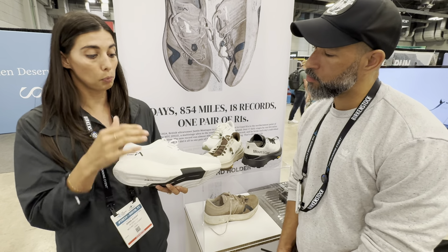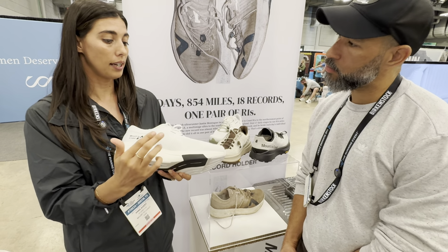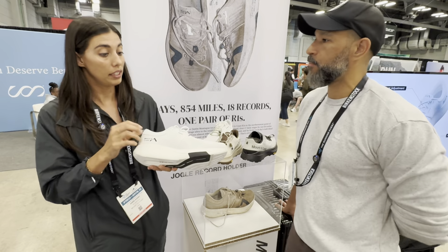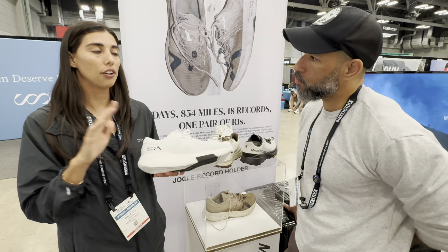Lastly, in the R1, to help with durability, there's what's called our Zero-Sag — it's an insert in our midsole. The material is borrowed from rally cars. When you think about rally cars and pistons, you think about shock absorption, so this has shock absorption that will keep you cushioned for miles and miles and miles.